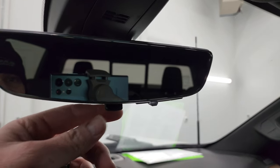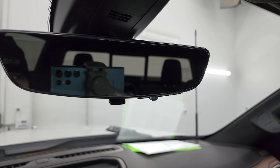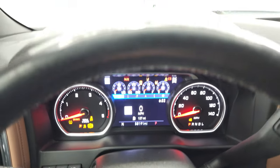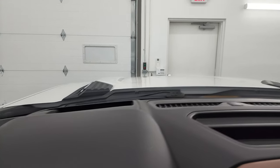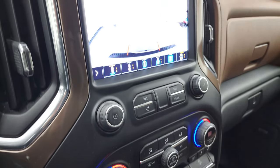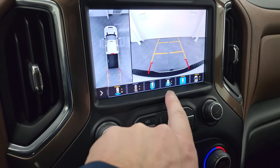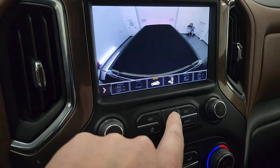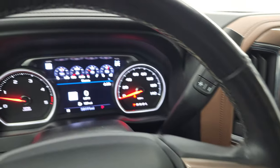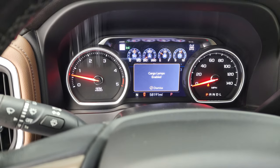OnStar and SOS buttons up there and your sunroof controls. This one has the auto-dimming mirror — it's also a camera mirror, so it'll do a digital display view of what's going on behind you. We got to start it up to get that on, as well as the heads-up display. There's the heads-up display, there's the rear-view mirror camera — which is pretty cool — and then you have your backup camera. This one also has the surround-view camera, the side view, straight backup camera, and your cargo cam. All those are working nicely. Starts right up, no check engine lights or anything like that, and we'll turn on all those LED lights so you can check those out.